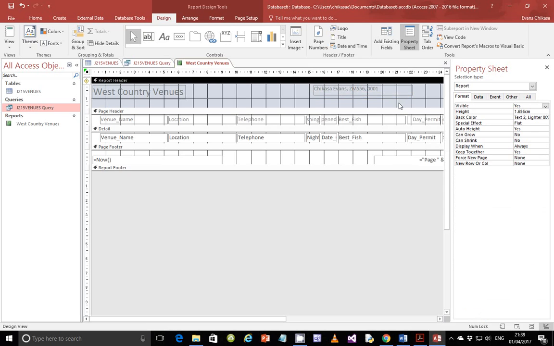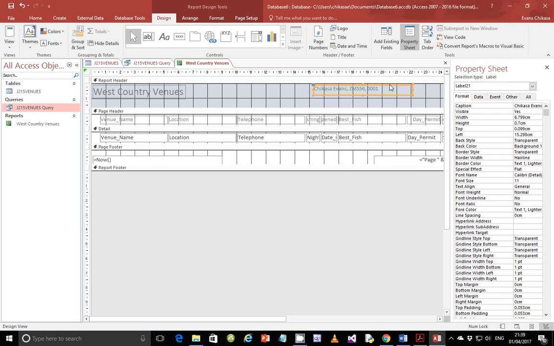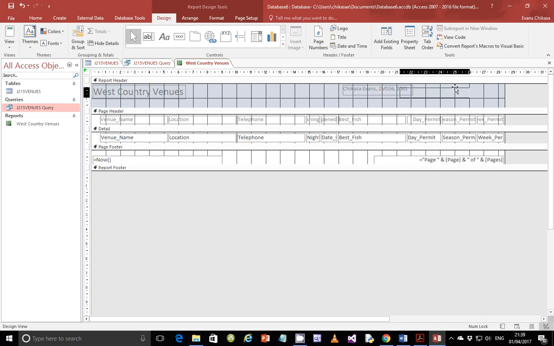Okay, so that should be fine. So just make sure it's on the right. So just take it this time, this side. I'm going to close this property sheet and drag this to the right. So the other thing, guys, that we are going to do is to adjust the field size.